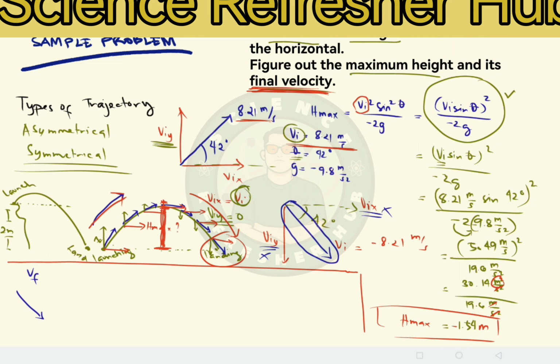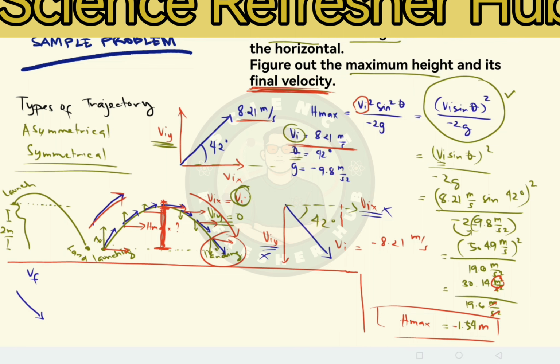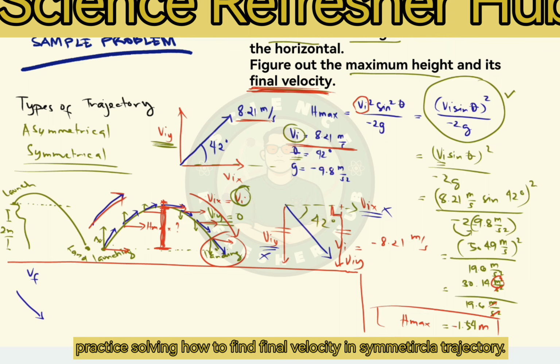Okay, so let's try to do it. And if you noticed in the drawing, if I will transfer the VIY, I will not change the orientation, but I will just transfer it here. This is our VIY, right? If I will transfer, it's the same measurement in here. We come up with our right triangle. And if that's so, in order for us to get this hypotenuse here, this is the hypotenuse, right?